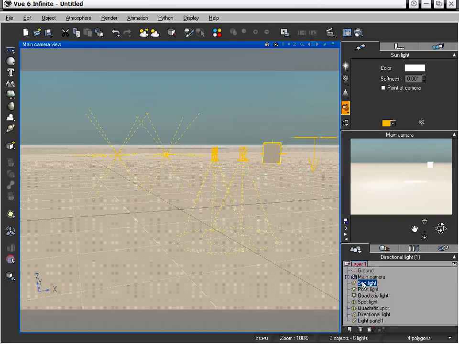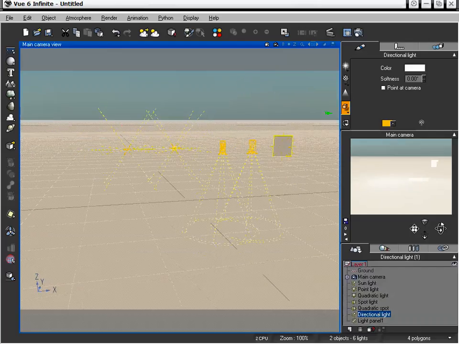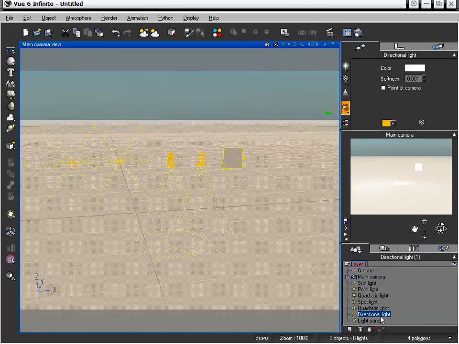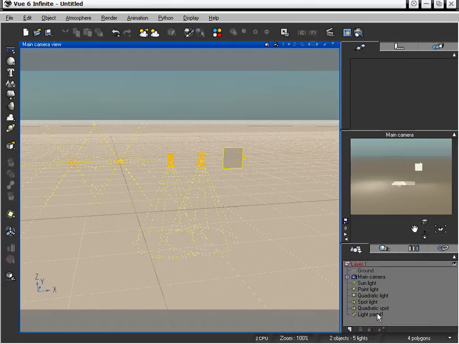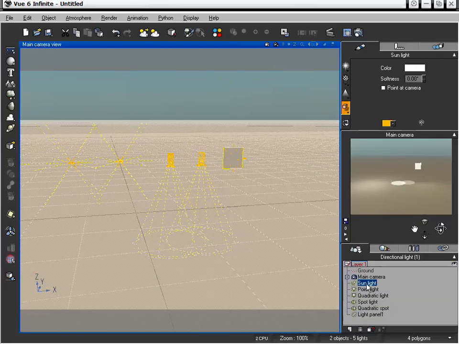Now, of course, with our sunlight, we actually already have a directional light in the scene, because the directional light is actually the sun. So I can actually delete that directional light that we added in there because we have our sunlight, and that's pretty easy to figure out how that works. Our sunlight, we have our color and then our softness, and our softness is dependent on our shadows for our objects that are going to be in the way of that light.